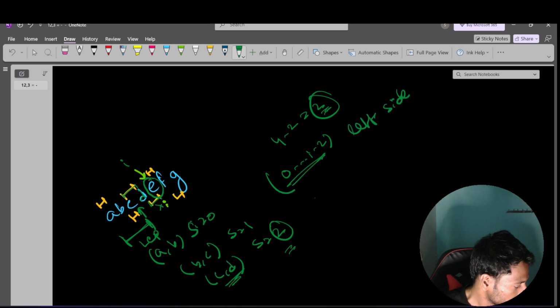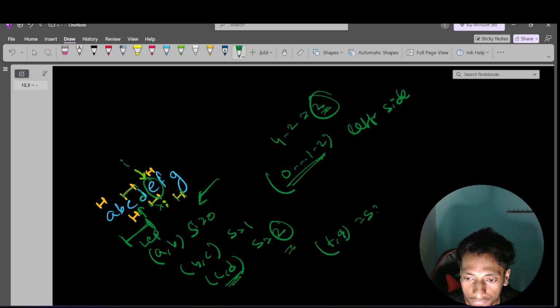And for the right side, what can I do? Easily check whether the EF pair will be valid. No, because E will be removed, so the EF pair is not valid. The F and G pair is valid. Yes, after removing E, the F and G pair will still be valid. So that's why the nearest adjacent pair after removing E will be FG.